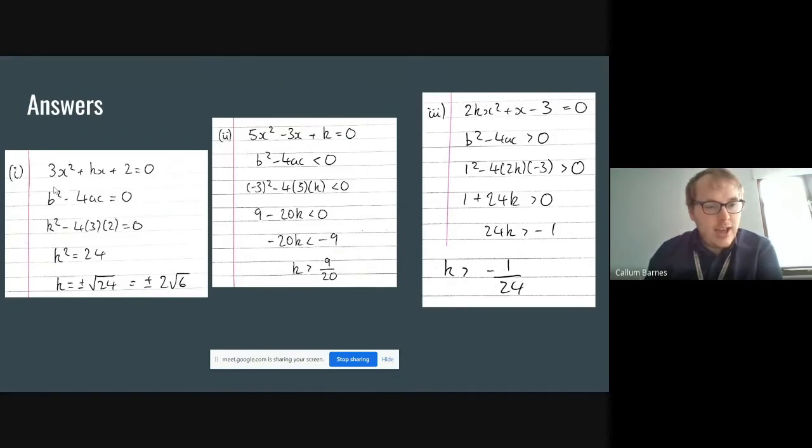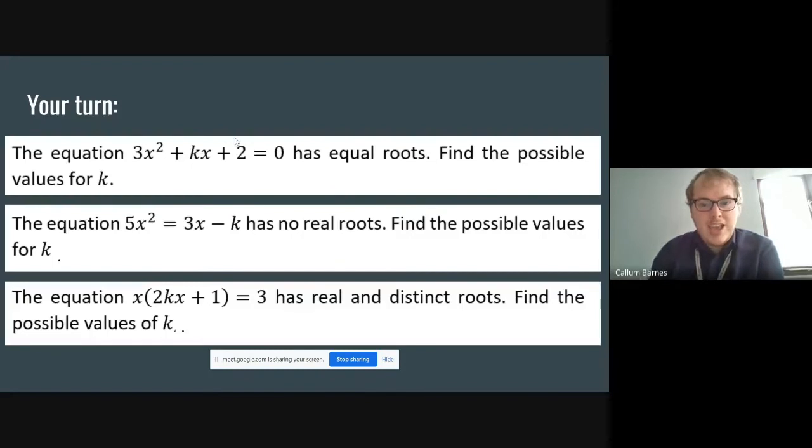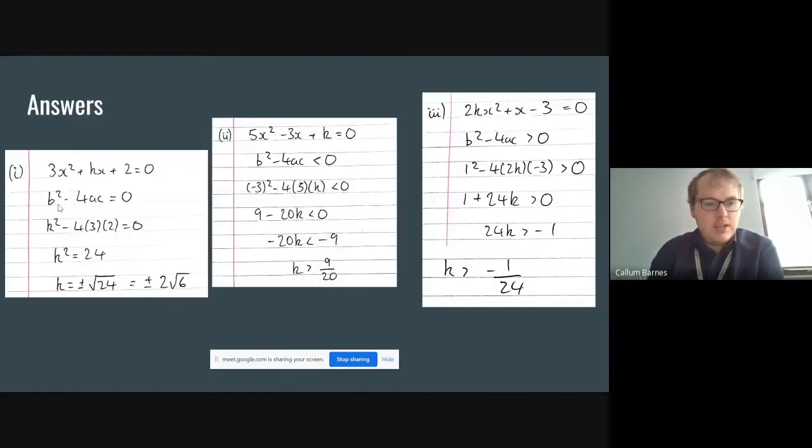So for this first one here, this was the equation that we had. We were told that, if I just flip back, it has equal roots. So that tells us that b² - 4ac = 0. Subbing into this, b was k, so that becomes k², a was 3, and c was 2. So we get k² - 4 times 3 times 2. I put them in brackets to make sure they are separate. 4 times 3 times 2 is 24. Add that to both sides. You'll get k² = 24. And that actually gives us k is plus or minus the square root of 24. And some of you might just have the square root of 24 as your answer. But if you're square rooting in an equation, it's a quadratic equation. Technically, there are two values that solve that. So you need plus or minus root 24.